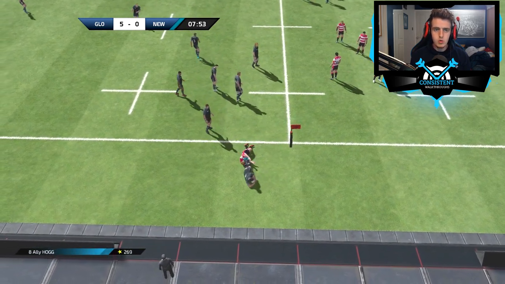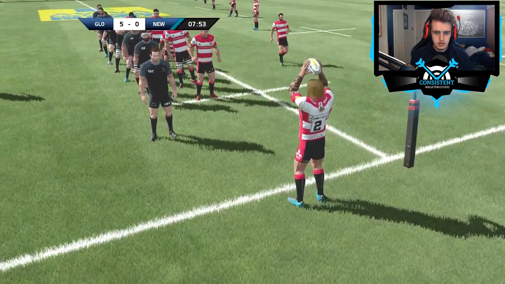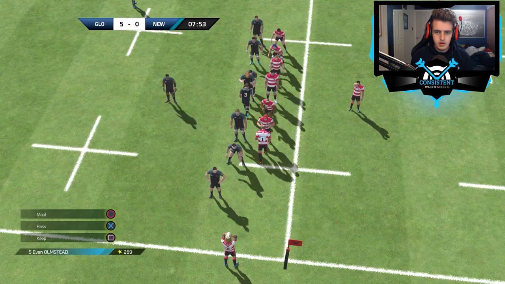Aguja finds touch. Was that us or them? Don't know. I think it was us going into touch. Gloucester, okay, let's try and win this. We're down 5-0 already. Not the best in the world. Where are they going?